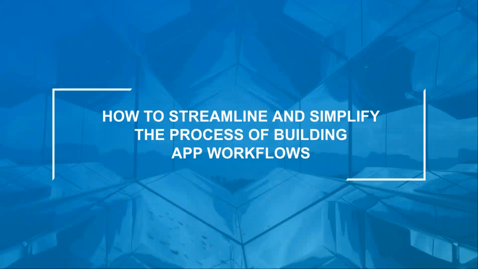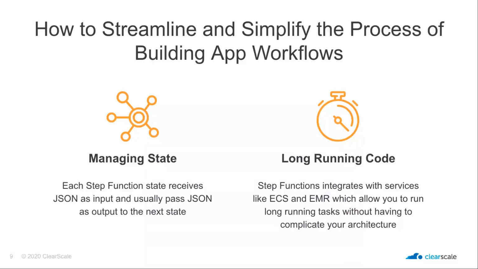So let's go into how to streamline and simplify the process of building app workflows. As mentioned before, Lambda makes it difficult to manage state and run long-running jobs. So Step Functions solves these. With managing state, each Step Function state receives JSON as input and usually passes JSON as output to the next state. And for long-running code, Step Functions integrates with services like Elastic Container Service and Elastic MapReduce, which allows you to run long-running tasks without having to complicate your architecture.